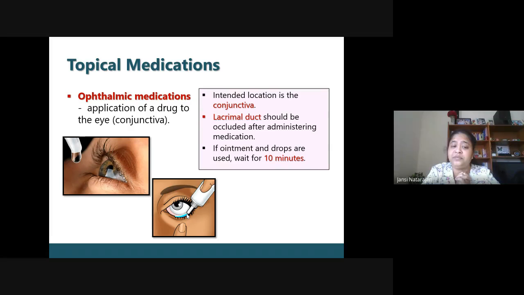Okay, but you have to be very careful. Why are we putting it on the outer canthus or outer conjunctival sac? Because before it reaches the punctum, we can keep our hands and just press mildly over the punctum so that the medicine does not go inside. Okay, and what position we are going to put the patient in and all that, we will be seeing. And if you have to apply two, okay, there is an order for ointment: apply drops and wait for 5 minutes, then you can apply the ointment.